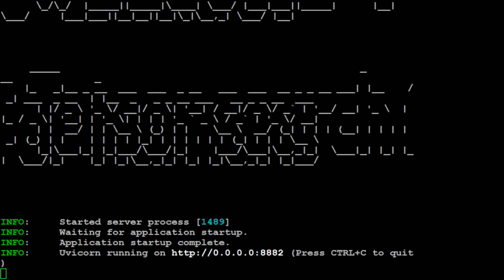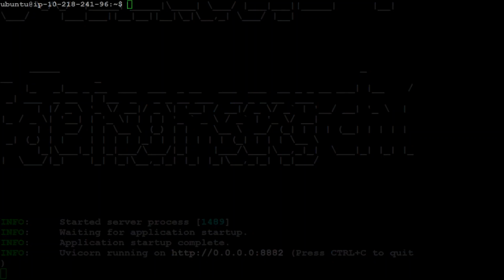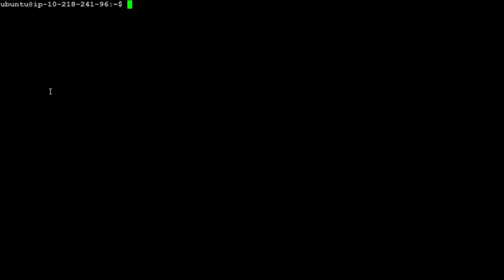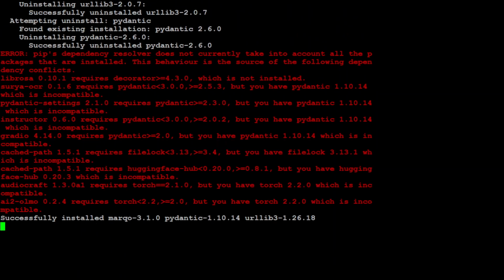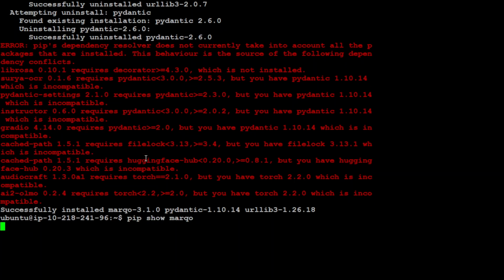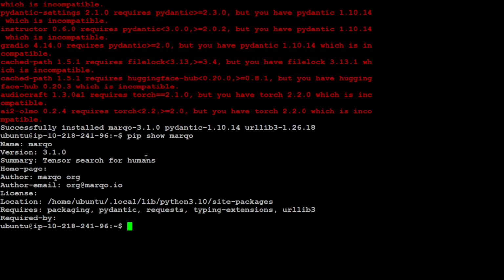Let's jump to another terminal and install the Marqo client. So, same server, another terminal in PuTTY. Simply, let's say pip install marqo. I think it is this marqo, I believe. Let me check before. Yeah, this is the marqo. So, let's install it. Shouldn't take too long to install. That's it. You can ignore this warning. These are my other systems. So if I do pip show marqo, it should show me Marqo's latest version. There you go. So Marqo is installed. Awesome stuff. Let me clear my screen and then we will see Marqo in action.